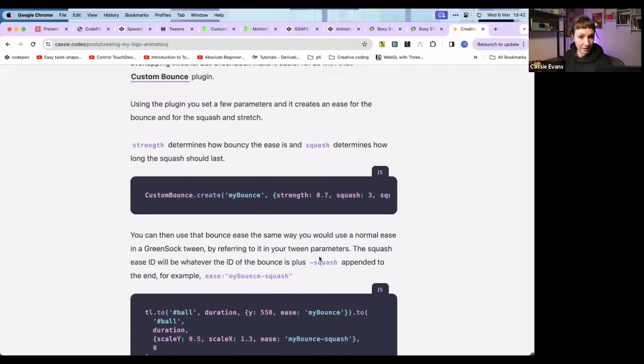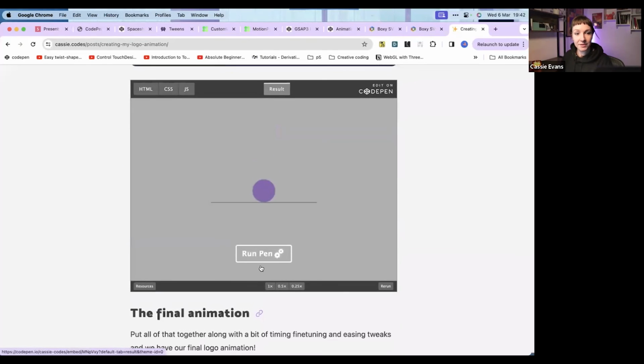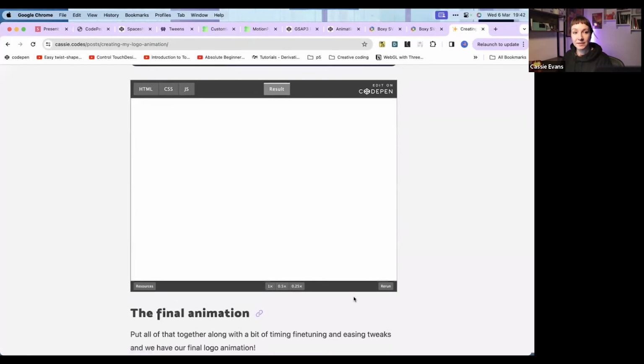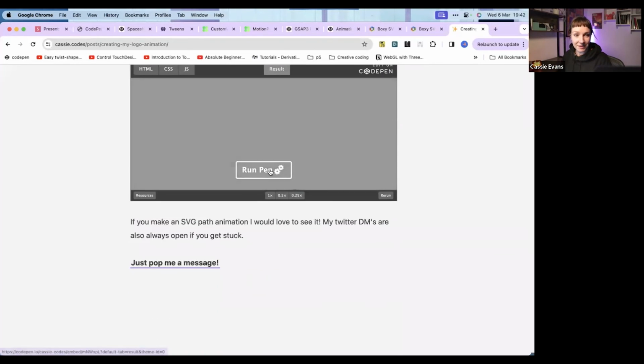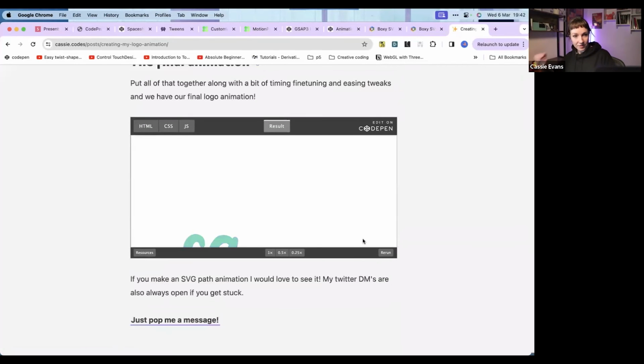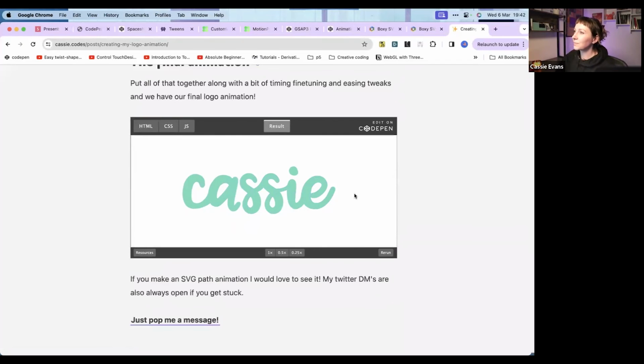Yeah, and then I did a little squash and stretch for the eye as well. So the little bouncy bit on the eye is like a custom bounce animation, and then that's the final bit. So yeah, that article kind of steps through all of it. Yeah, SVG is loads of fun. It's a good place to start with GSAP for sure.